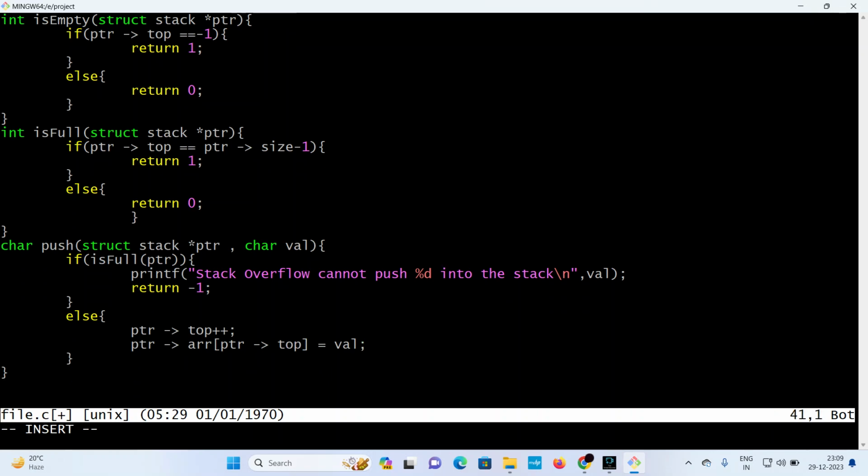Good. Now for popping, I have said before that I need only the stack of ptr.